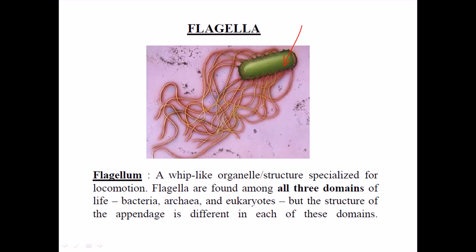Now as we can see here, we can find not only one flagellum on a cell. The flagellar presence in a cell does not depend on a particular cell type. It can be one flagellum in one cell, or more than one flagella in a cell. We can have different flagellar arrangements on different sides. If you think of this as a bacterial cell, not round but oval shaped, the flagella can come out from the side places as well as from the polar places. So there are various different arrangements that flagella can have.